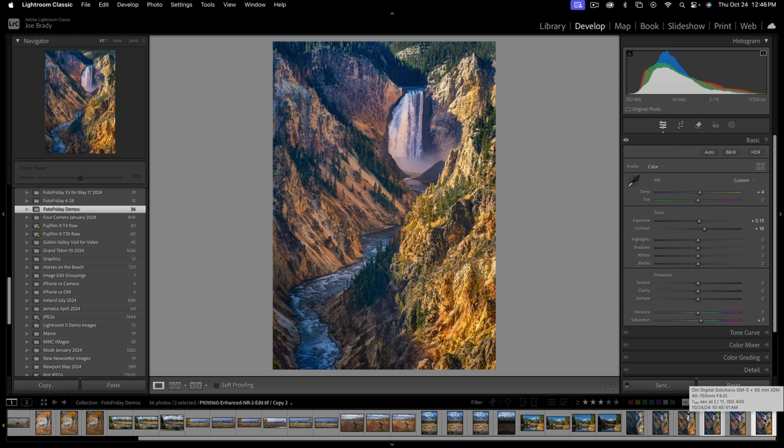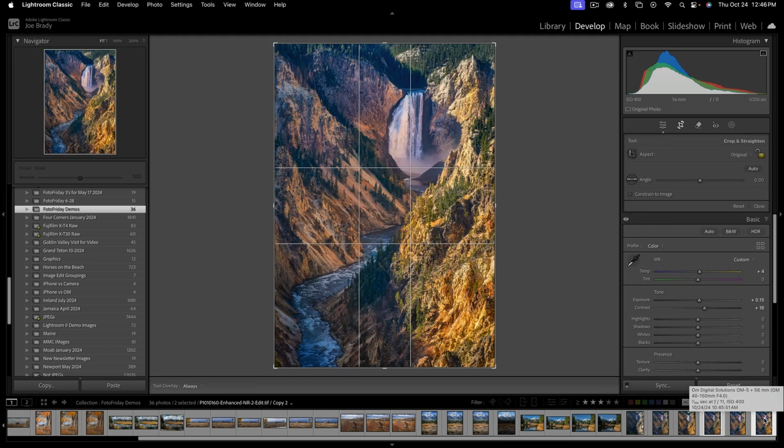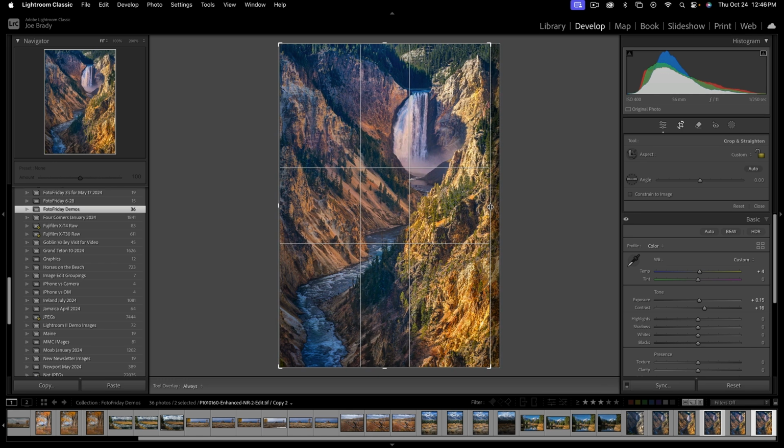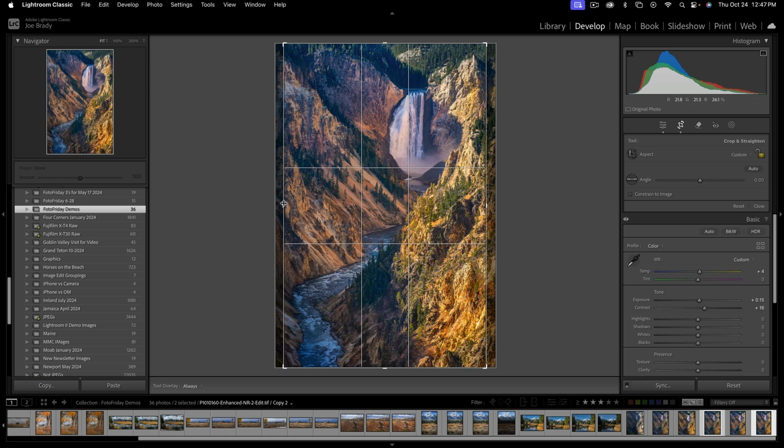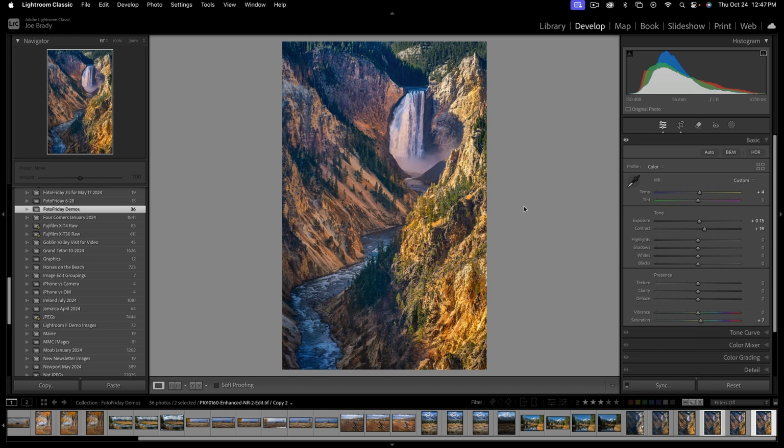Now let's take a look at the crop. I'm going to bring up the crop. And what happens if we make it just a smidge taller and thinner? I'm going to get a little bit dangerously close. I really don't want to clip the river. I've got to make sure that there's a little bit over here. But what happens if we do this? And I think we end up with a more powerful image.